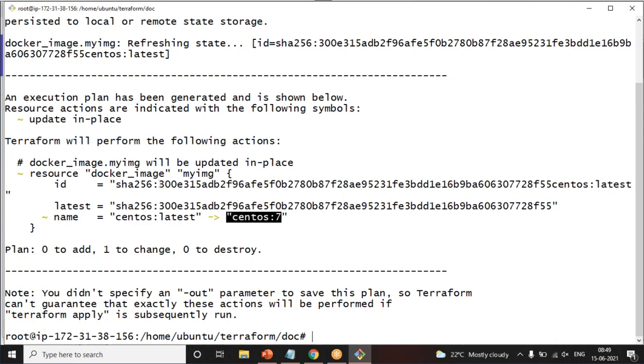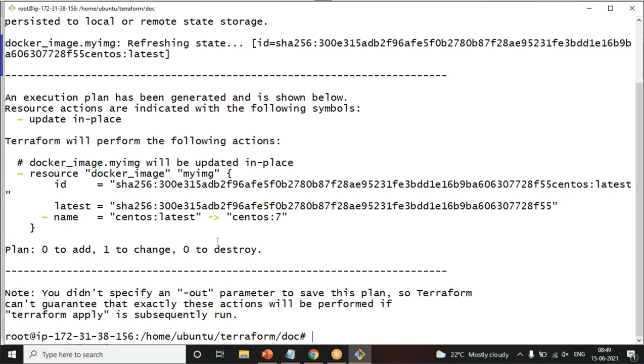So the resource is available, but you have modified the state. That is where it says it is updating the resource. Now, instead of having this ID, it is going to bring a new ID and replace the existing one. But it doesn't mean that it will replace the image name. The information which Terraform is maintaining will get updated.